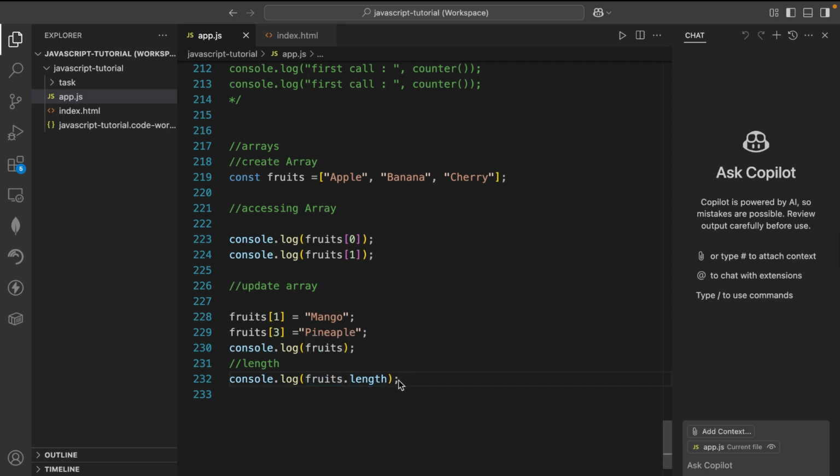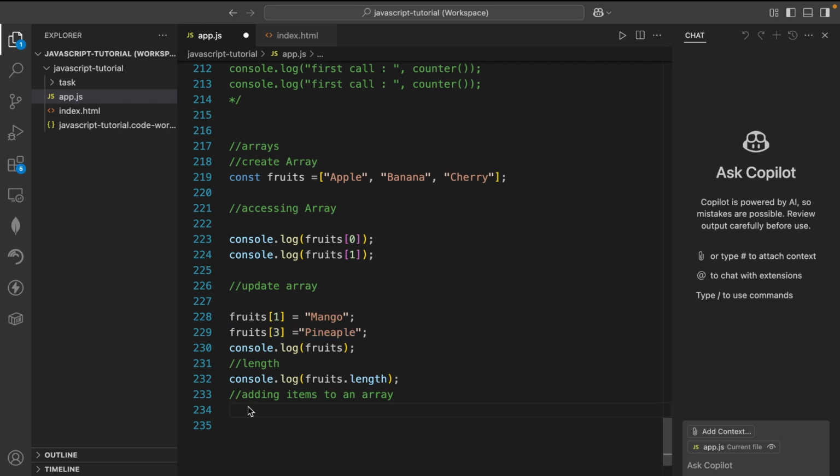Now let's look at adding to an array. I've already spoken about adding to an array just now. I added this by manually specifying the index, right? So you can also add items to an array. There are many ways to do this. You can manually assign the index, as I did here, or you can use the push method.